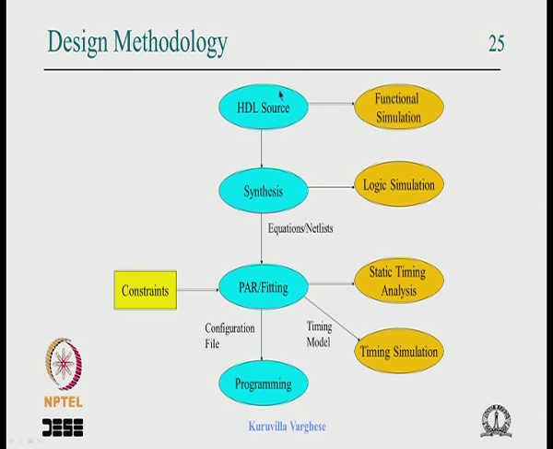So you iterate here, you iterate here, but for an expert designer who knows coding, which I have taught you in the case of VHDL, knowing a particular circuit, how to write the proper VHDL code so that you get what you want, then in that case you really don't require this logic simulation.